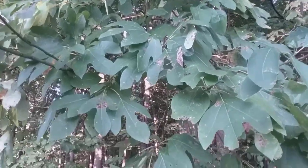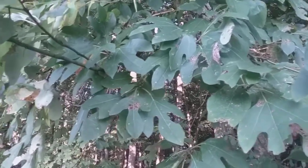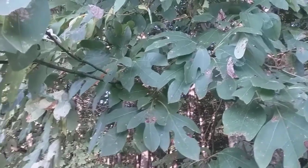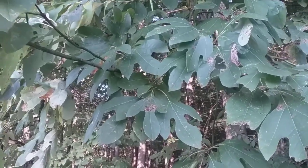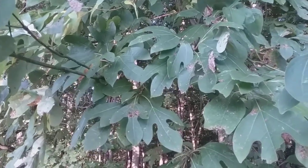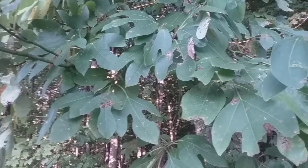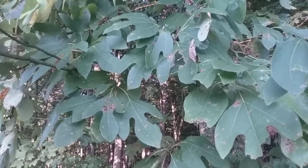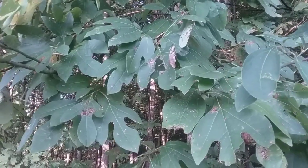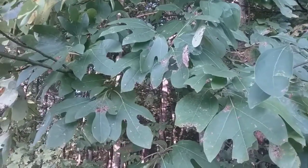And let's continue studying a very unique tree, common in most of the areas covered by this channel. Probably not at the highest elevations, probably not in swamp forests, but you can find it mixed in with mature woods. In this case, we're at the edge of a woodland. It often grows in old fields, where the field has been left to become seeded by trees. And this is the sassafras tree.